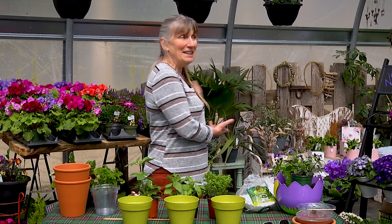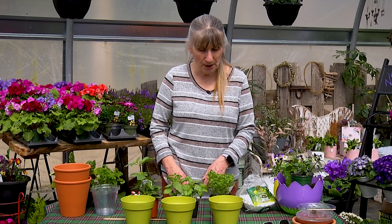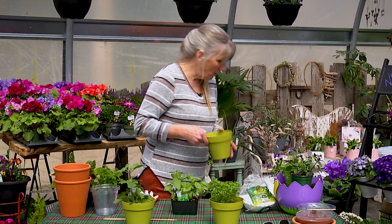We're doing our program in this lovely greenhouse surrounded by all these brilliant spring colors. It is a longer, cooler, wetter spring, but today we're going to look at cozy green taste-good things. I have some pots I just picked up at the dollar store — really inexpensive. There are all kinds of basil you can get, but no way can they go outside yet. It's way too cold. They'll go underneath your tomatoes probably late May or early June, but for now you can grow them on your windowsill. You can pop them in the pots and they'll grow fine until it's time to put them in the garden outside. Or if you find them like this and you want to toss it in the pot, you just add some soil.